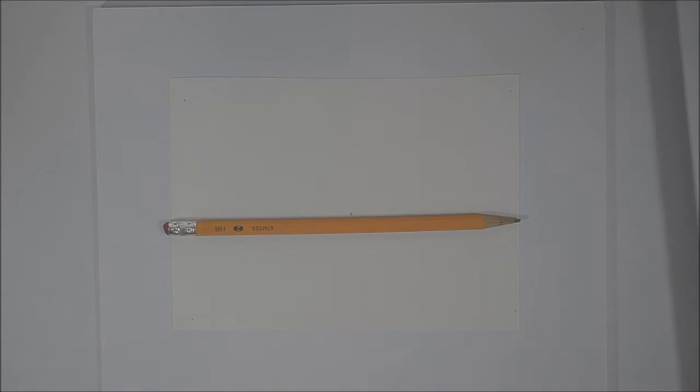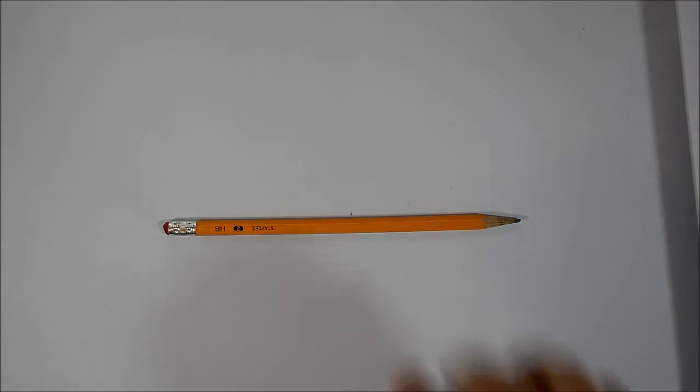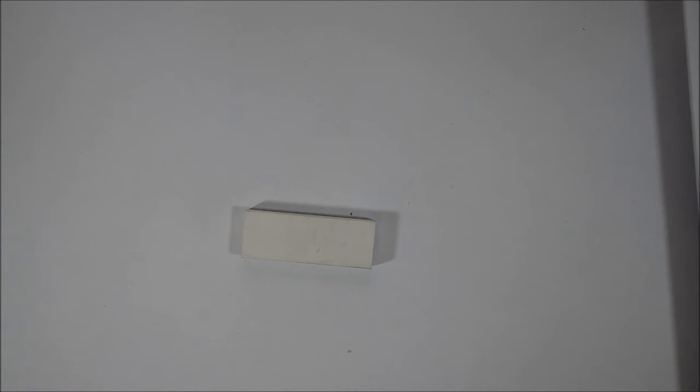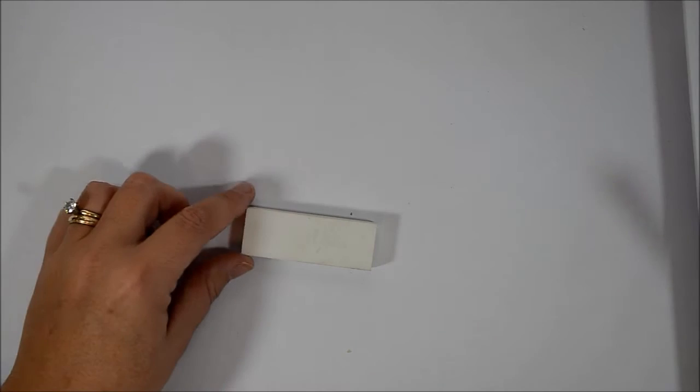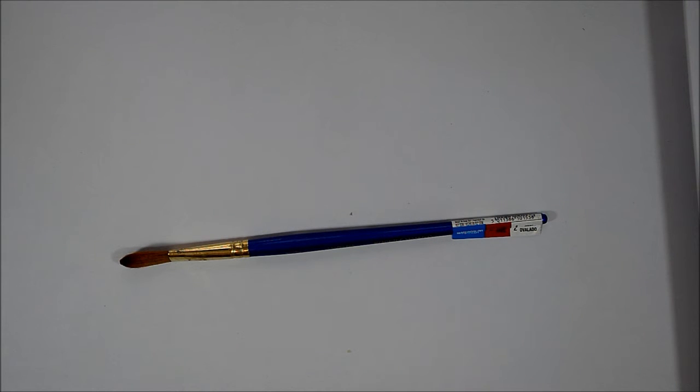So what we'll need as well, we'll put this aside, we'll be using a number 2 pencil. We'll be doing some light tracing for this, for our sketches. I also use a black Sharpie, and you don't have to have a black Sharpie, but you could put birds in with this. You can do your signature with this as well. And I also use a polymer eraser. This is if you have to do any type of erasing. I don't recommend using your number 2 pencil eraser because it can mar your paper.